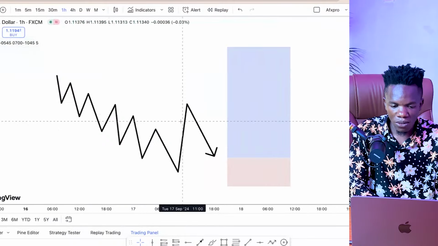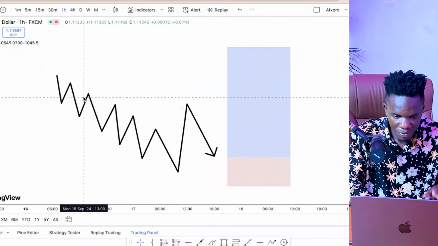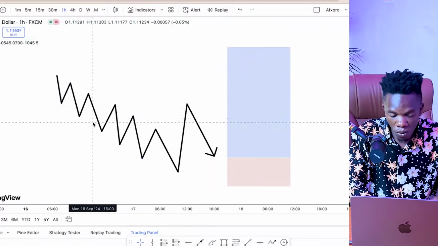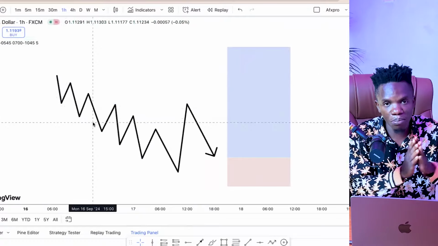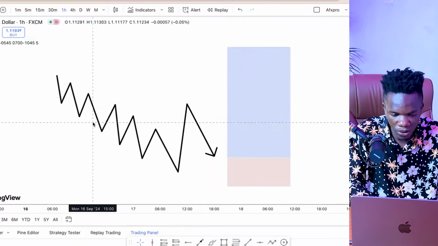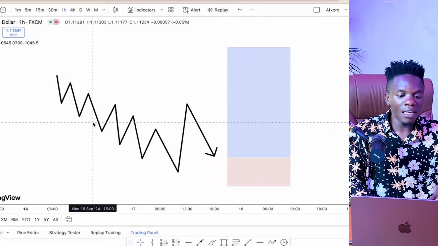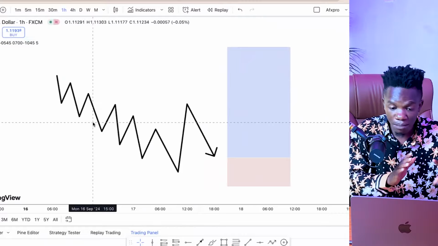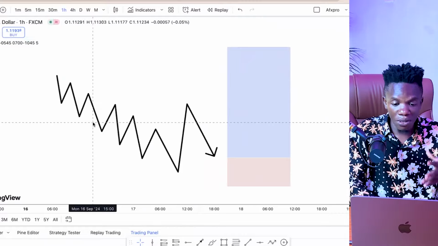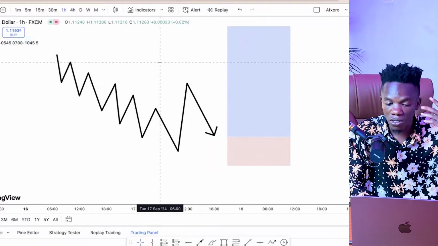Now, I want you to study this price action here. Take a look at all this movement. This is the lower time frame. This could be 5 minutes, 15 minutes, depending on the time frame you want to use for your confirmation. And I want to guarantee you that if you apply this thing I'm showing you, very, very simple, you're never going to have any issue with a fake move, or taking a trade and hitting your stop loss and all that.